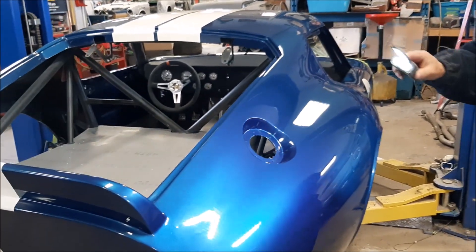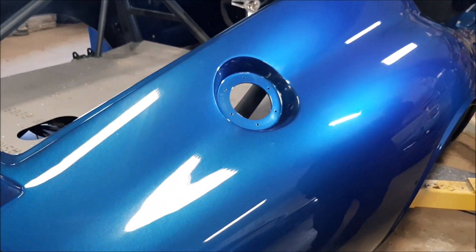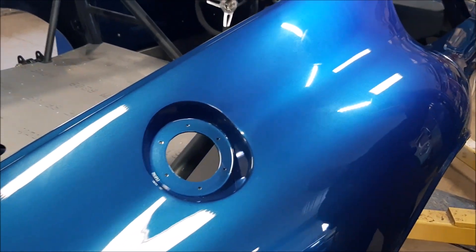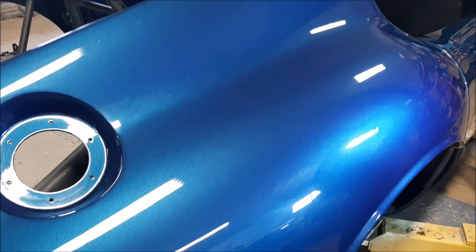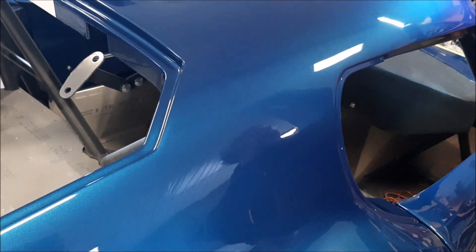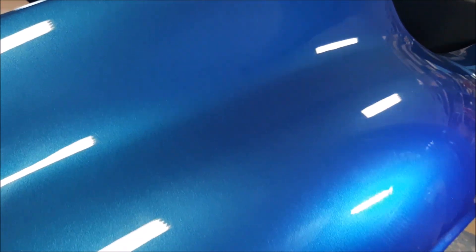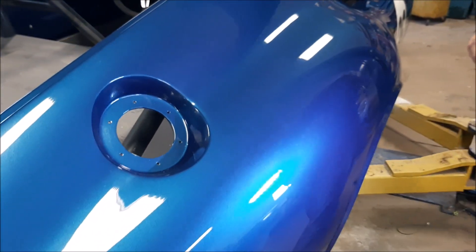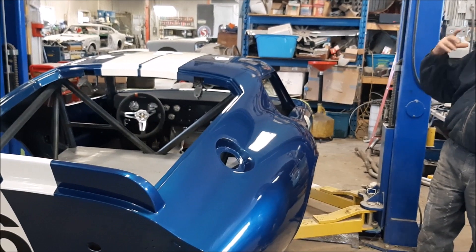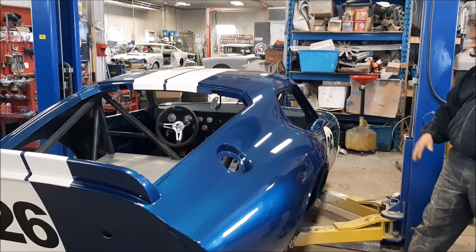The weather's terrible here — we're in Ontario, Canada, and it's really windy and snowy right now. So I apologize if it doesn't really show up that well. But as we mentioned in the earlier video, we have our own paint system here. We basically added some pearl and some metallic, and it's a unique color once again. There was another Factory 5 car we did with its own recipe — it's a different kind of blue. And this one is quite unique; it's not your typical blue, but your brand is expecting these to be blue and white. So it's a Wimbledon white stripe.